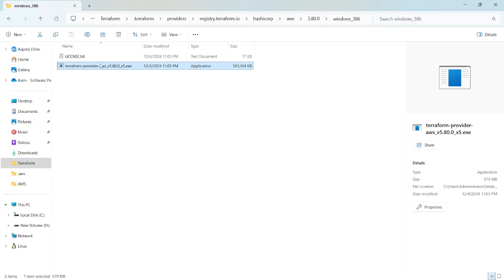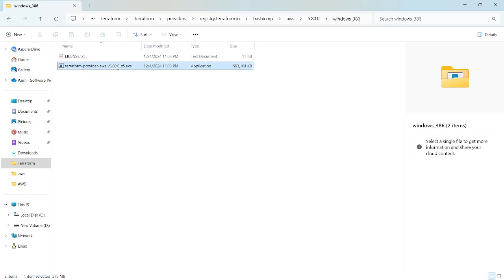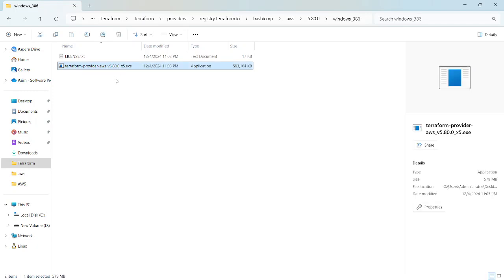So now the whole magic will be done by this binary. This binary is the whole AWS Terraform syntax, you can say. It will help us to compile and to provide, you can say, the auto completion of whatever the services are available in AWS. This is, you can say, a complete executable database and everything is available in this binary.